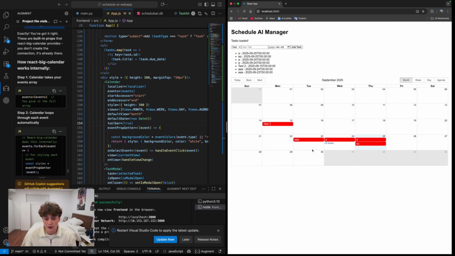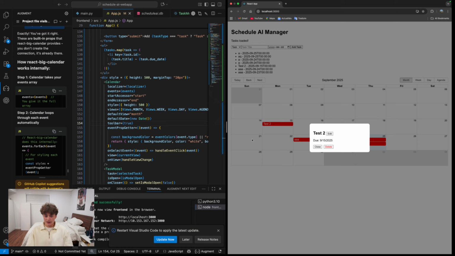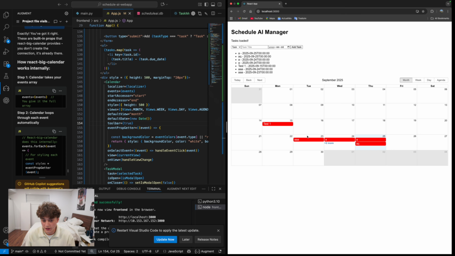Last week there were no actual tasks being displayed on the calendar. There was a calendar, but it didn't do anything. Right now you can see that every task on the list view gets displayed on the calendar directly. If I click on a task, for example, I can edit the task. Let's say we put test 1 to replace test 2. We save it, and as you see, it gets updated there and also on the list view.